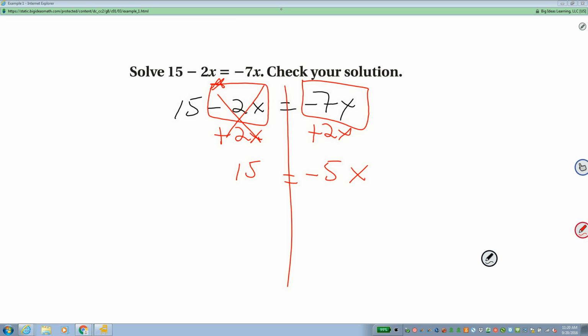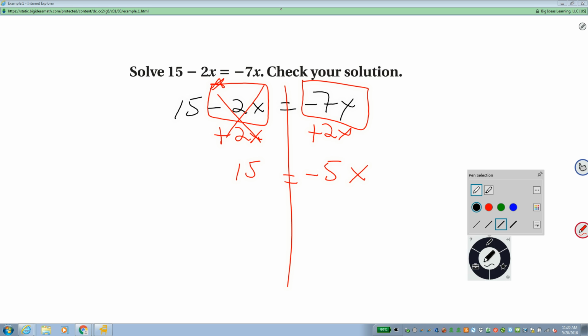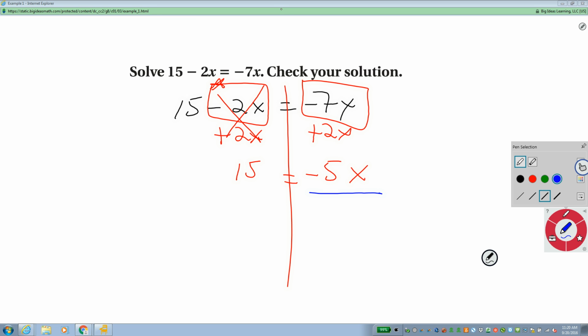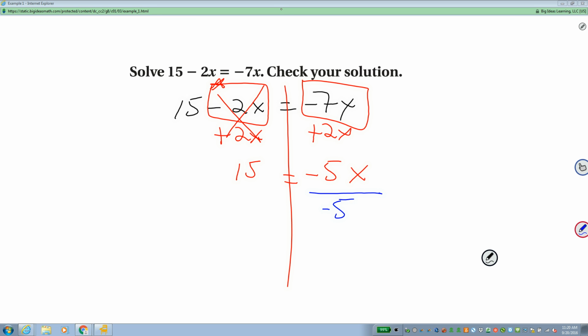Okay? What do we have to do now? Let's choose that one. The rest of you go away. Now what do we have to do? Jaden. Divide by negative 5. So I'm going to divide by negative 5 on this side. Cancels out, leaves us just with x. And we have negative 5 over here.